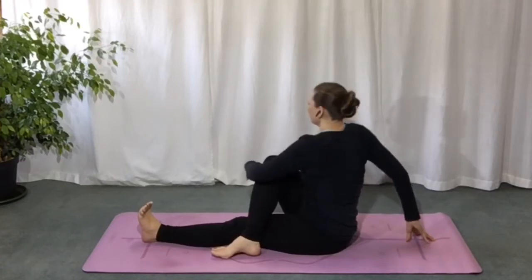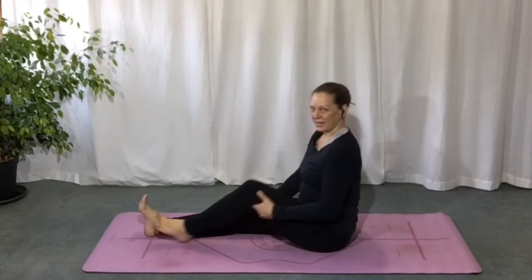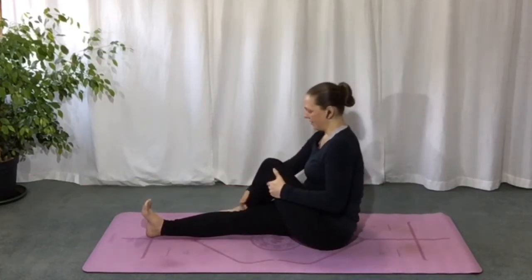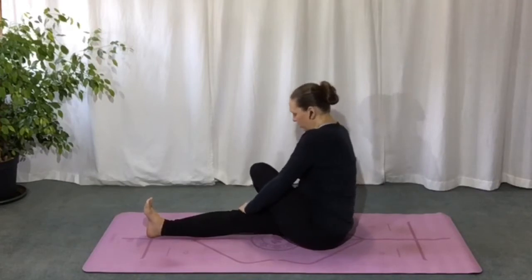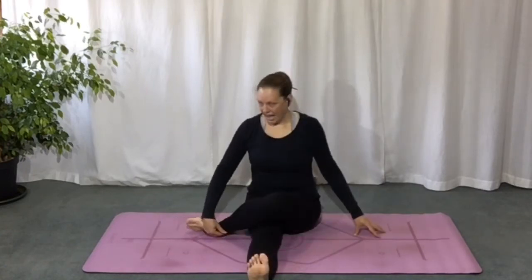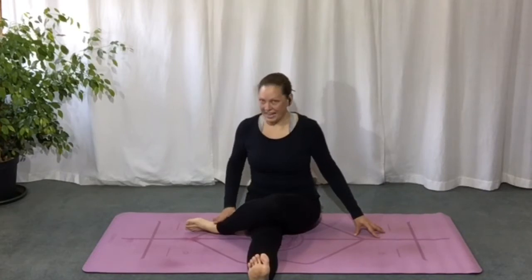And then circle forward, stretch the right leg straight. We're going to bend the left knee up again, taking left foot over the right thigh. Pull the thighs in towards each other and drop that top knee over the bottom knee. So check that the outer edge of your left foot is facing the mat, inner ankle faces up.